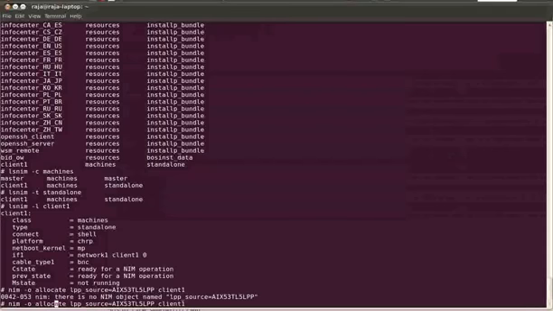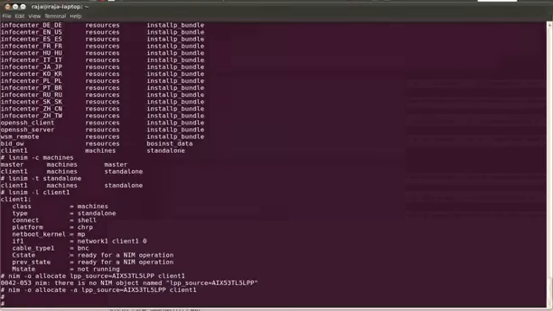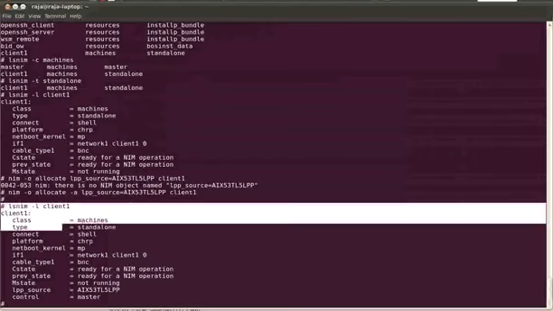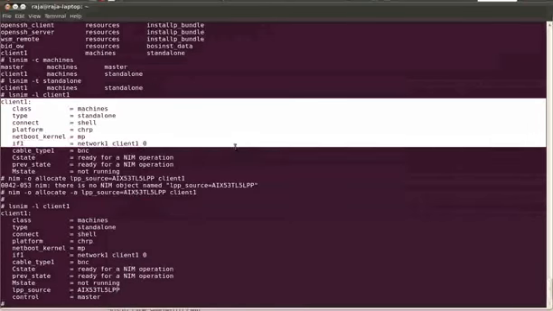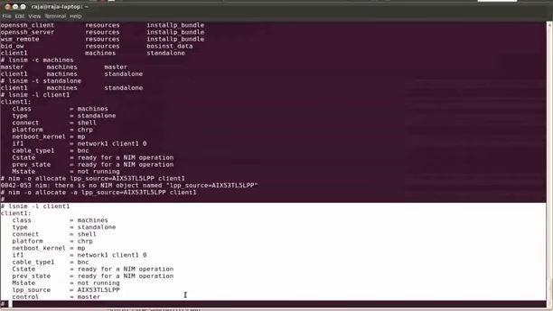Okay, now we have allocated the one LPP source to the client machine. Here you can see in the lsnim -l output the LPP source is equal to AIX53TL5 LPP. Earlier it was not there, and now after allocating you can see it in the output.